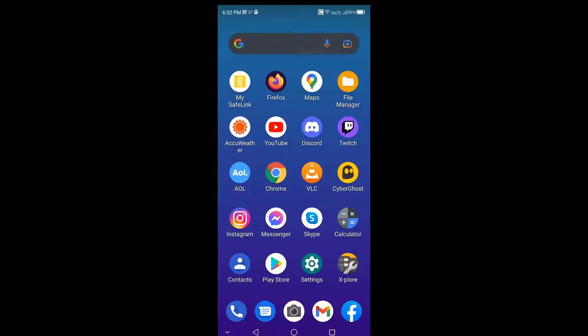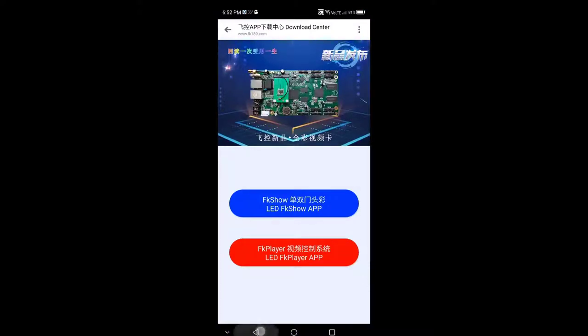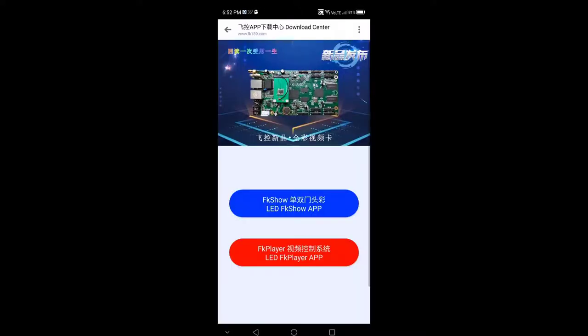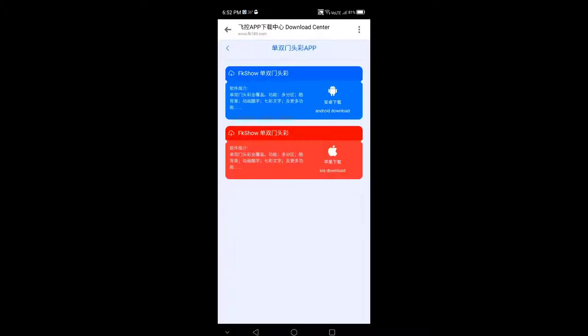Okay, so I want to show you how to install this software for your screen. I'm already here on the page, but let's go back. This is the link that you gave me, and it's an APK, Android installable package. So my phone will ask me when I go to the LED FK Show app, right? The app. Here it is in Chinese, and if we translated it just simply, well, if I have the translate option on here. But when I did it on my computer, it was something simple. I gave you an image of it.